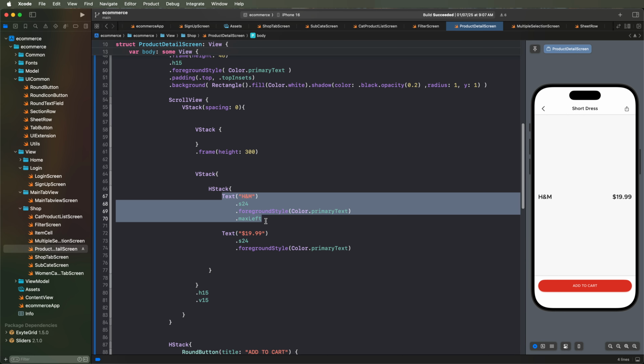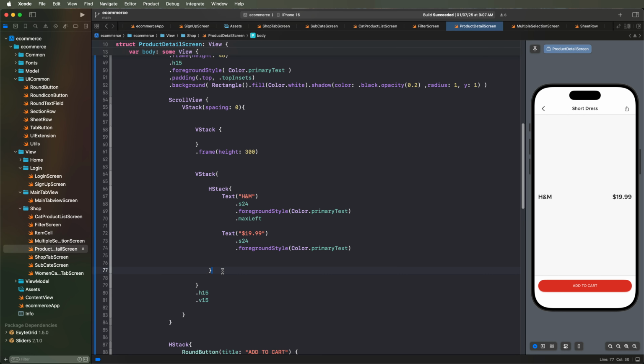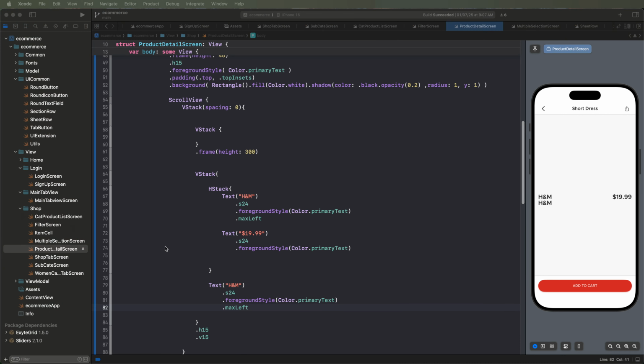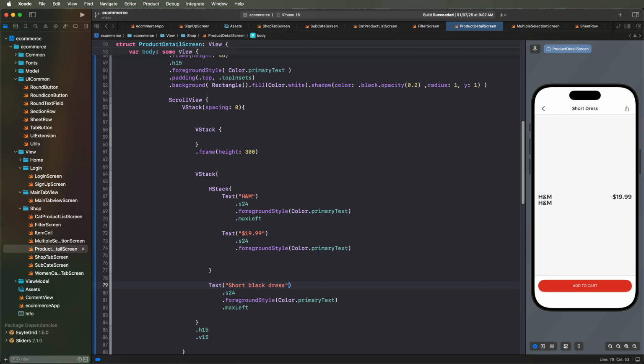Now again we copy and paste this here, and provide the subtitle, a short black dress, as the subtitle. We use the placeholder text color and set the font size 11 regular. We use 11s. So we create shortcuts like this for the fonts, custom fonts, to show the design like this.